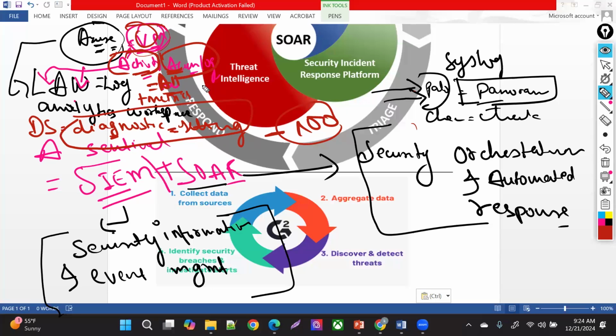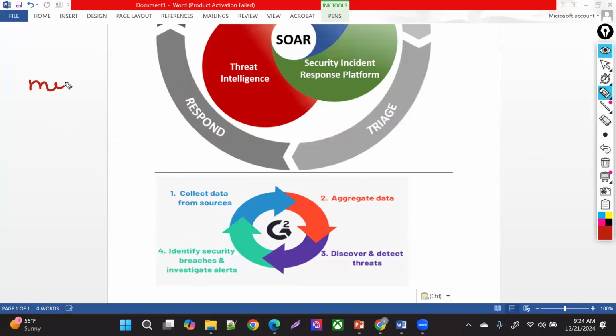What do metrics mean? Metrics is like usage and utilization. If I talk in the sense of a virtual machine, what do metrics mean? Most of the time it's going to be numeric things.